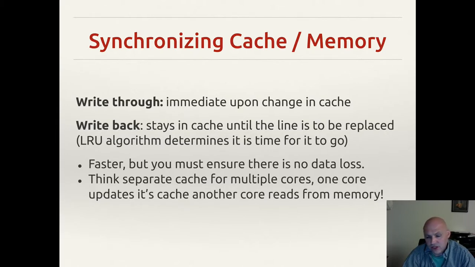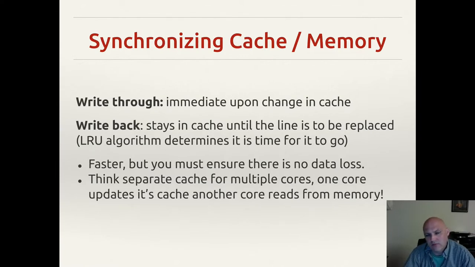So if there's no changes, right, if that line contains information and it's identical to what's in memory, that's no problem. But as soon as we make a change to cache, now we have a problem, because at some point we got to make sure we actually get it back to memory, because we don't want anything to be inconsistent. We don't want to say update our Word file because we typed a new sentence that's stored in cache, but then it never made it back to memory, and then it got lost and my sentence disappeared. That would be no good, right? But it's more complex than that.